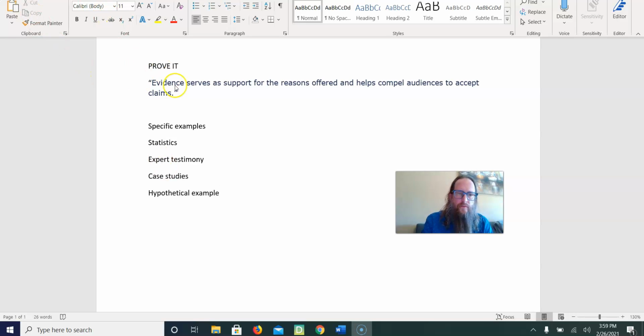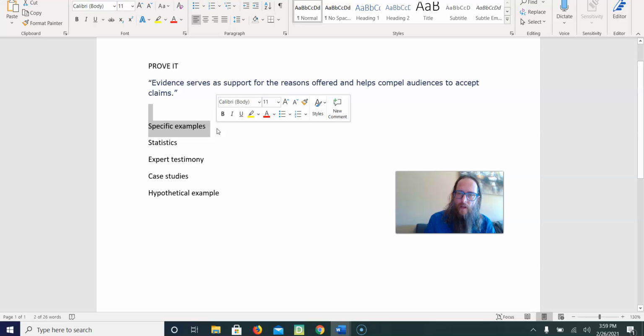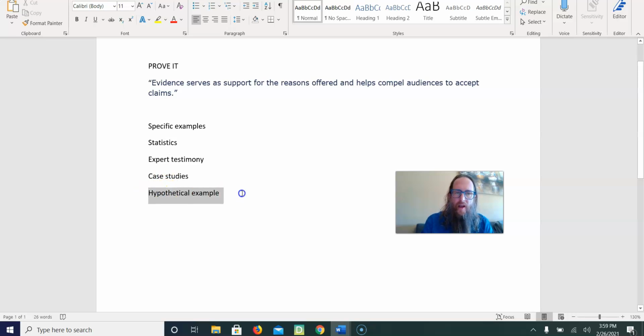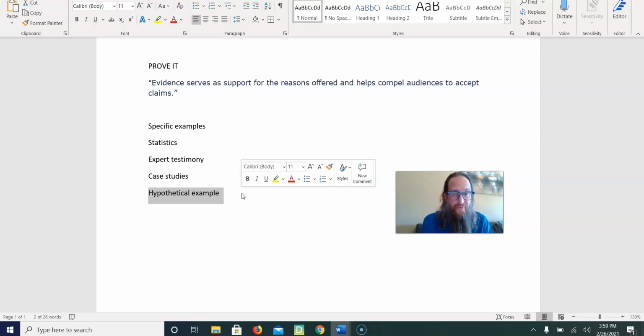Okay, last is hypothetical example. This is the weakest form of evidence, pardon me, because it's even weaker than a specific example, right? If I'm an op-ed writer, and I don't reference statistics, and I instead tell you about something that happened to me personally, and I'm not an expert, then you think, well, that's just one person's evidence. That's pretty weak. Well, a hypothetical example is just imaginary evidence, right? And you do unfortunately see this in op-eds quite a bit. I think you could also categorize it as wishful thinking.